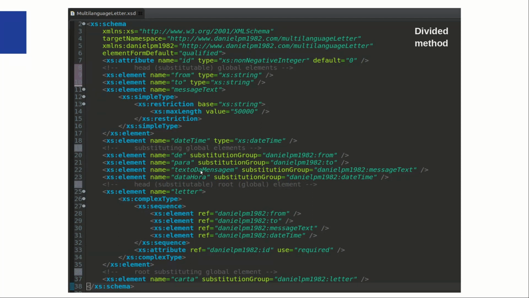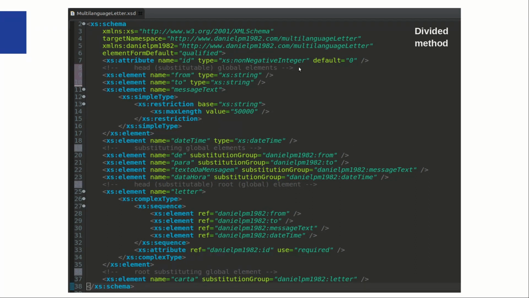For the texto da mensagem element, we also use the substitutionGroup and as value DNP1982 colon messageText, which is the third simple header element above. And lastly, for the data hora element, we use the substitutionGroup and the value DNP1982 colon dateTime, which is the fourth header element that we are turning substitutable or equivalent to this other element in Portuguese.